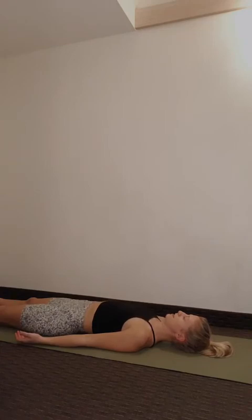Just allowing your body to now arrive and land into the floor. Allowing all of that movement and motion to start to settle down into the body now. All of the shifting and rocking of the water starts to settle. And just allow it to find stillness within the body. Allowing the only movement to be the belly rising and falling.